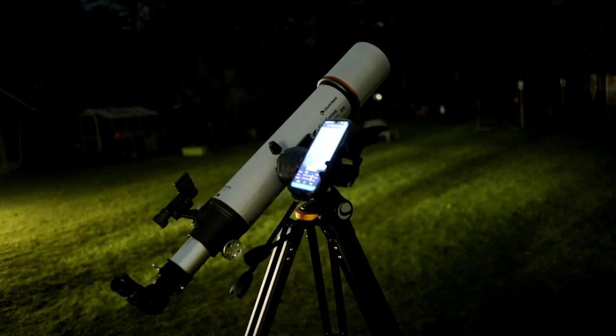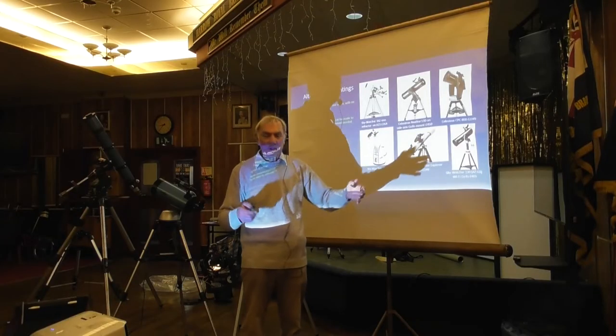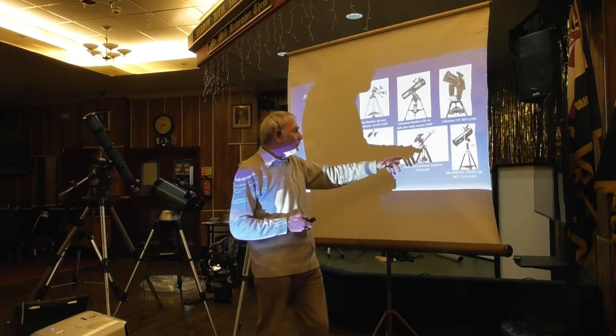And it recognises the stars. It's got GPS in the phone, of course, and it is then able to recognise the part of the sky. At that point, it can direct you to where the object you want to find is in its database. So you say, I'd like to go to the Crab Nebula, and then arrows appear on the screen, and they point you, and they get shorter and shorter until you're right on the object itself. So for £149, that is quite a clever idea to find objects, and people who've got them say they're wonderful. That's a fairly good example of a go-to altazimuth. It's not a driven telescope, you still need to push and pull, but it can find objects reasonably well.